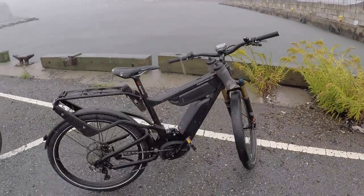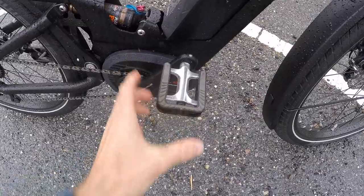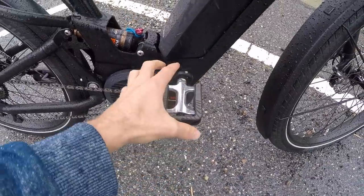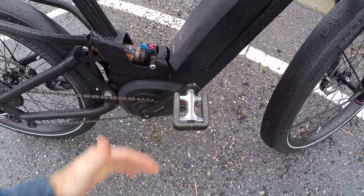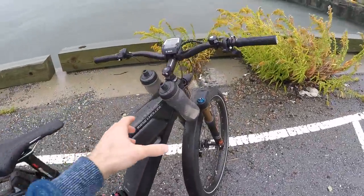Awesome. Well, we are getting soaked right now. We might move to a dry place, but as we do, I want to call out these pedals. Not my favorite. They're sort of alloy, and then they've got this rubber and plastic, and they can start to slip when it rains like this, but the rest of your body's going to be pretty dry.